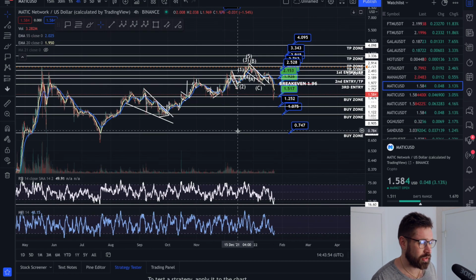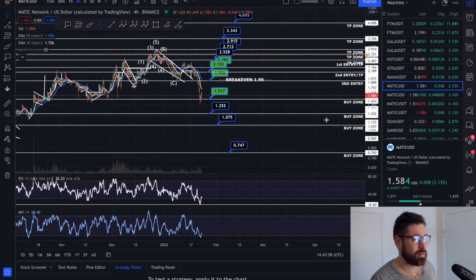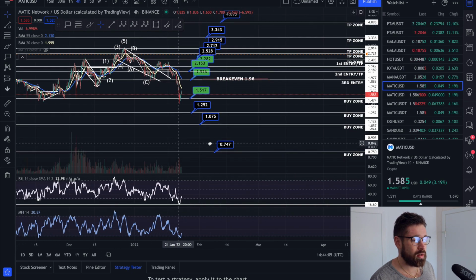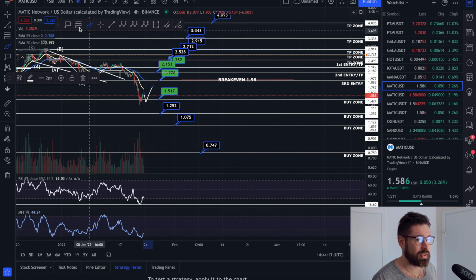Now I know, guys, it looks like we may be going into a bear market. We're starting to see confirmation, but as I've mentioned, it doesn't go straight down. It works in waves, guys. You can see the money flow is in the floor as well. So what I'm looking for is a double bottom. We come back down, we retest this level of support, and we see our bounce back to the upside.